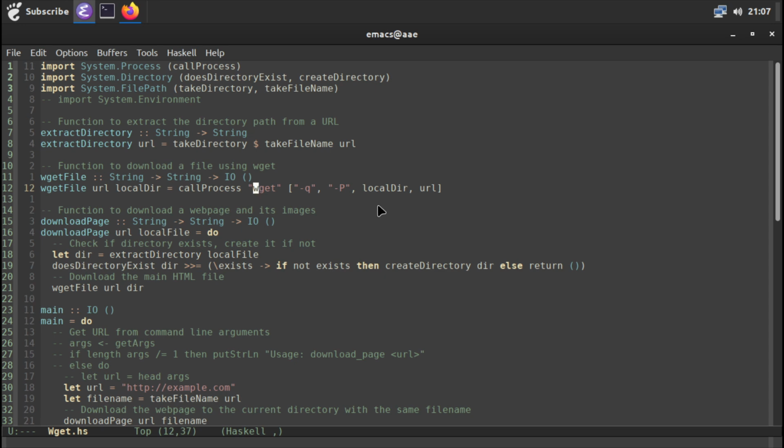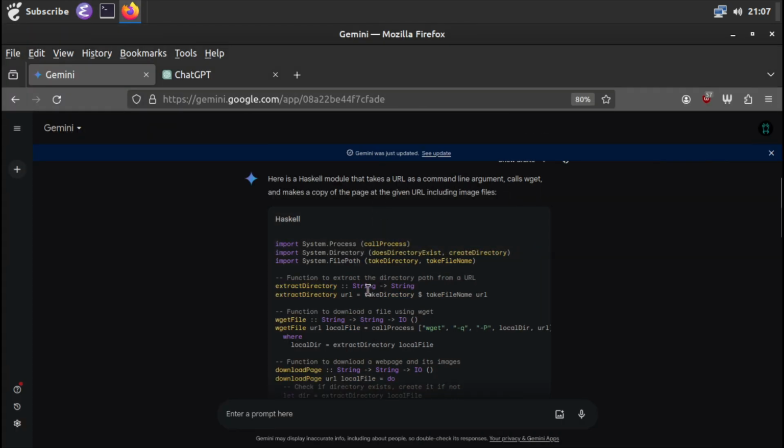So maybe I did want the call to extract directory in wget file. No, I don't.